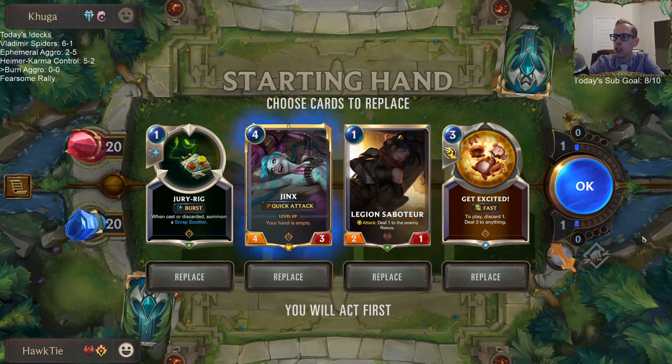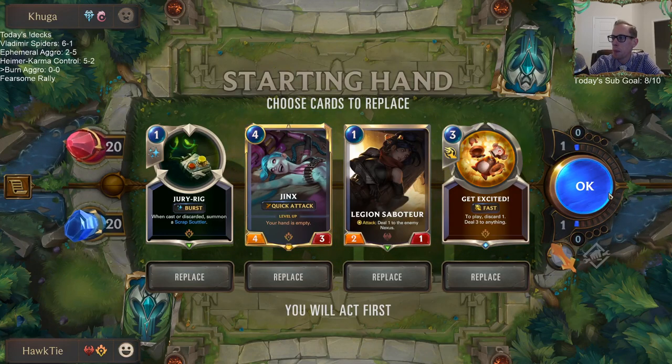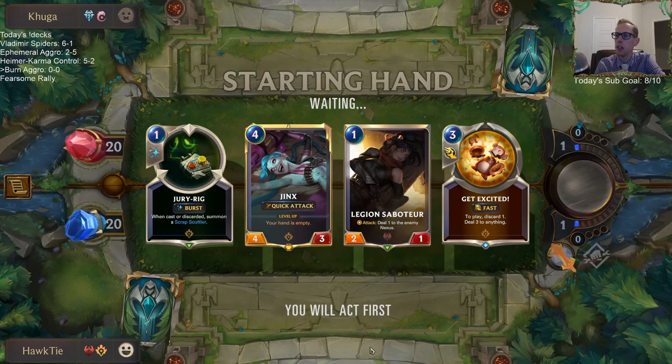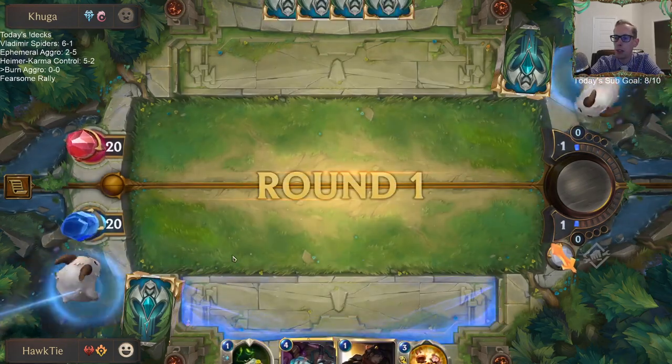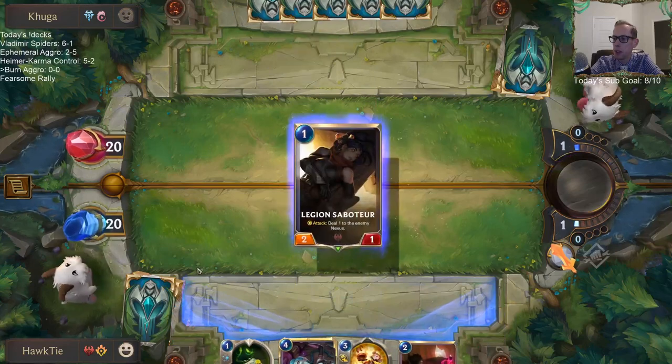Well, this is the best use for Jury Rig, is to discard it to the Get Excited. I'm going to keep this. I'll keep it to have Get Excited. I don't have anything on turn two, but we'll have two draw steps before turn two. There we go. Now we have something to do on turn two.